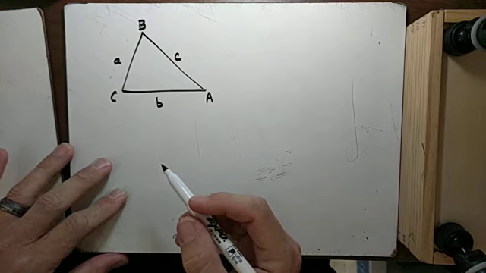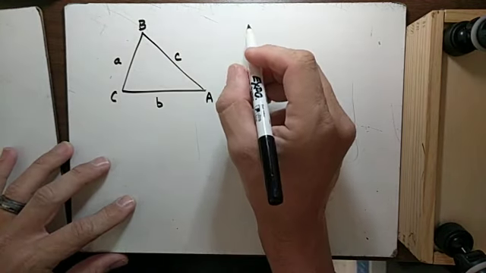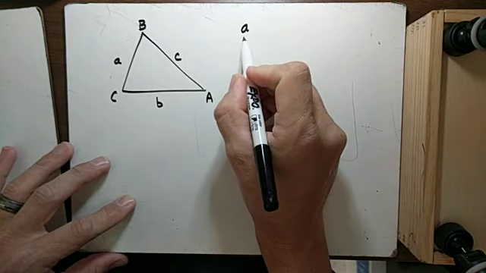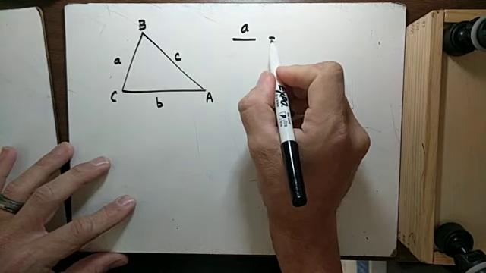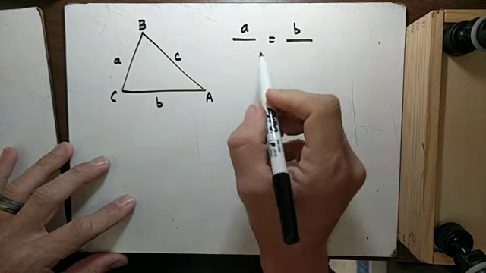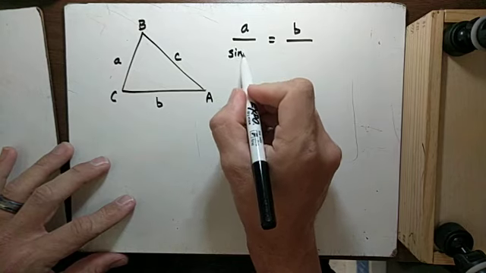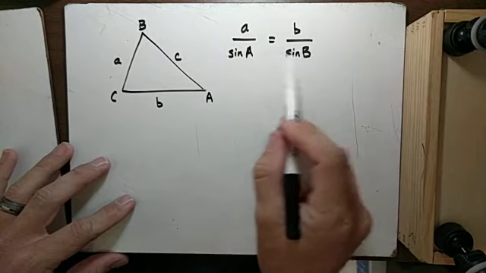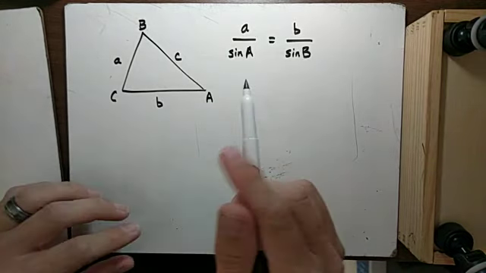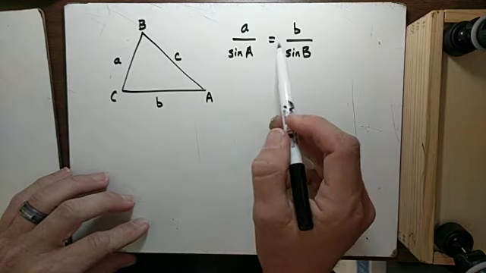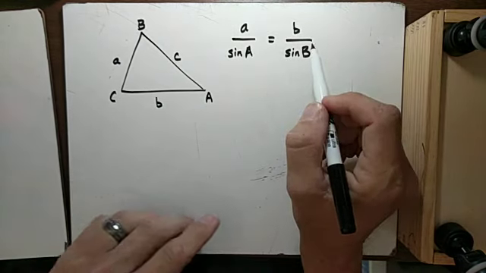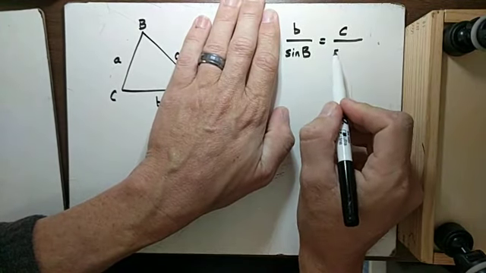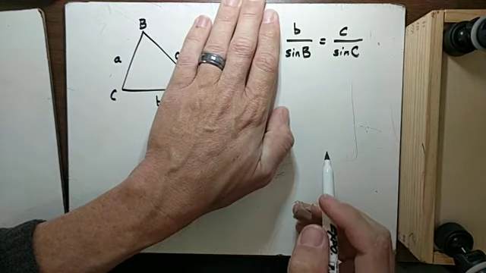Okay? In this triangle, there's two ways to talk about the law of sines, and you can do either one. So one way is to put the sides on top of two fractions, A and B, and then the sine of its opposite angle goes on the bottom. Okay, so these two things are equal in any triangle, this fraction is always going to equal this fraction. And it doesn't matter which sides we pick, so we could just as well do sides B and C and the sines of their opposite angles.